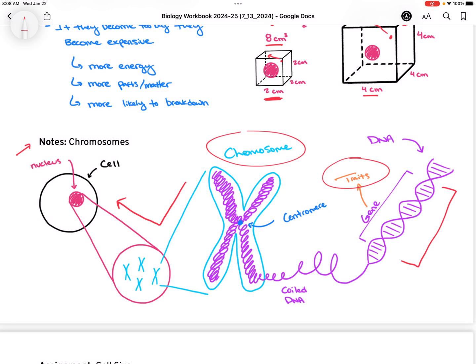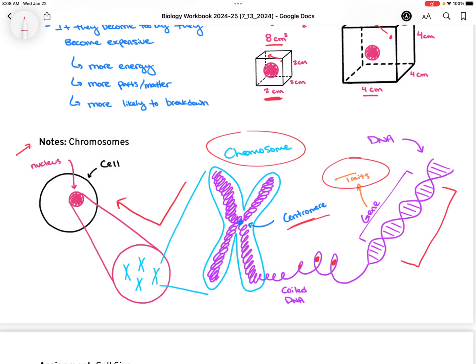And there are parts that you need to know, like centromeres. You'll see pictures in your books of little proteins inside that the DNA is wrapped around, and those are called histones. I'm not going to require you to know that for the class, but it's good to know that there's actually more to this picture than what I'm showing you. But everything on here I expect you to know and understand and relate together.